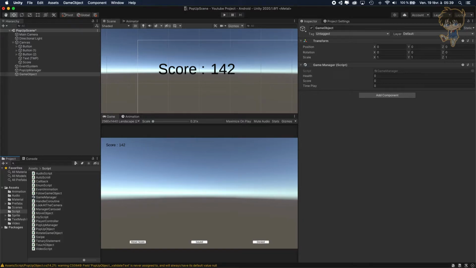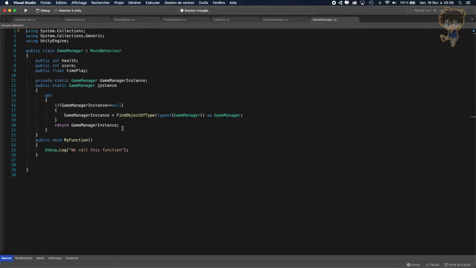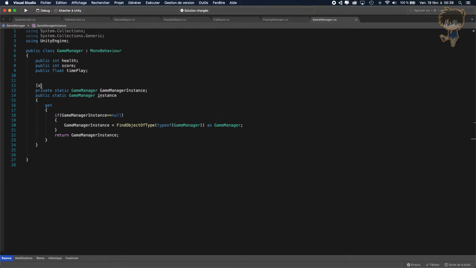And let's open my game manager. So let's head back to our script. In this game manager, we don't need this function again, since I used it in my tutorial about the instance game. What we need is to create a serialize field.